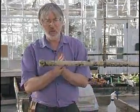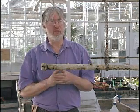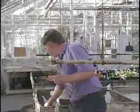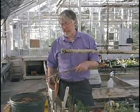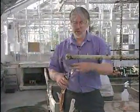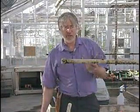We can divide cutting propagation along the lines of the intensity of environmental management. At the bottom level, we have those species that are very easy to root. Here I have some willow shoots cut off earlier this afternoon — these are dormant hardwood cuttings from wintertime, defoliated in the fall. Willow is so easy to root that we can just cut it into pieces. And as long as these don't have leaves, they're not going to transpire or lose much moisture. Since they root rapidly, you can succeed in hardwood cutting propagation.